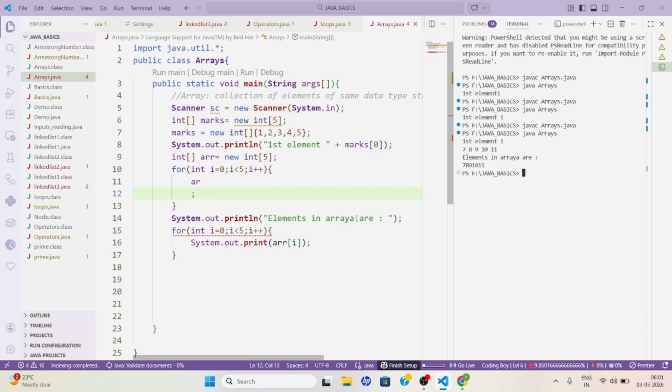For clear understanding, let me give a space and also pass a message to enter the values. Here we just need to give the space, and before that let me comment this line.